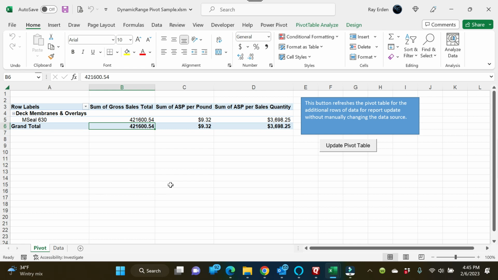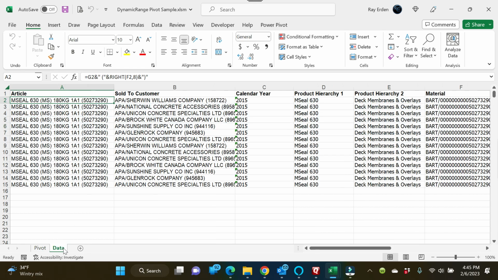Today I will talk about Excel pivot table automation on one of the samples that we're looking at now. What you're looking at here is just one tiny little pivot table I'm using to illustrate this example. And the data source of this pivot table is on the other tab called data.